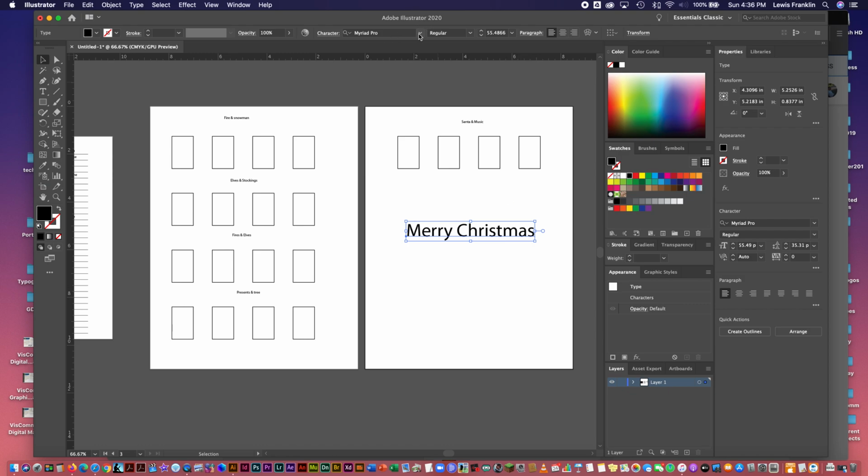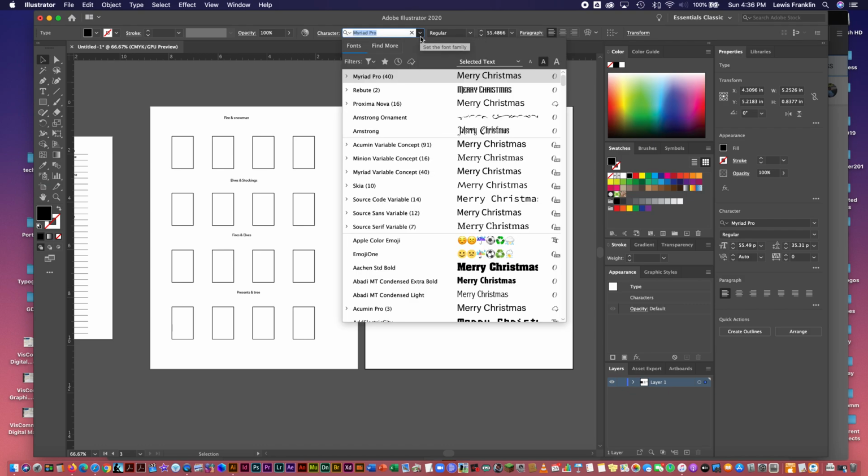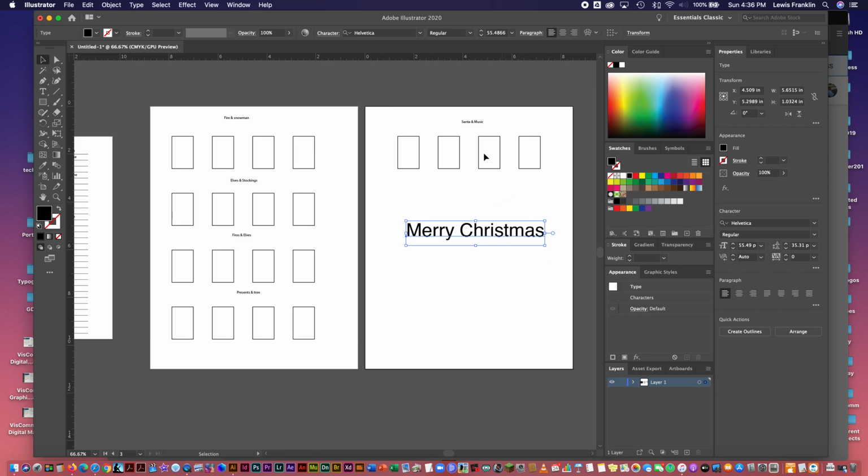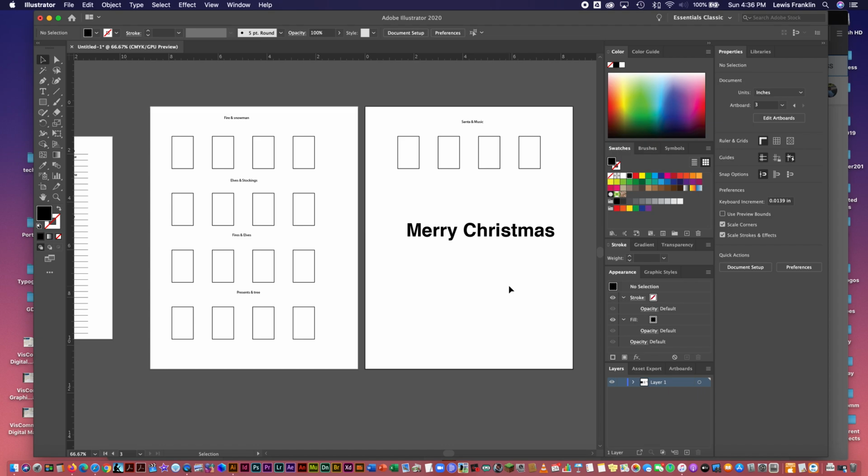So right now it's Myriad Pro. Let me switch to a font that I did approve, like Helvetica. I could use a traditional Helvetica there. There we go. I could make it a little bit more intense. Now, I can use Helvetica Bold, and I can use Helvetica, okay?